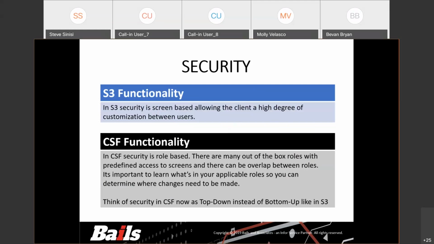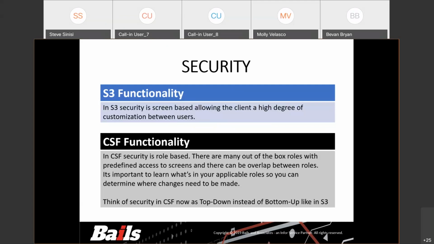So there's ways to change the security behind these roles. But you need to think about this as early as possible before you go into the implementation. Is your organization one that is very strict with controls on what users can see and what processes they can or can't do? Obviously, the stricter your organization is, the more security you may need to change and put into place. So you want to make sure that you have time and resources dedicated to doing that. And you want to make sure that you're testing those security changes throughout the implementation.